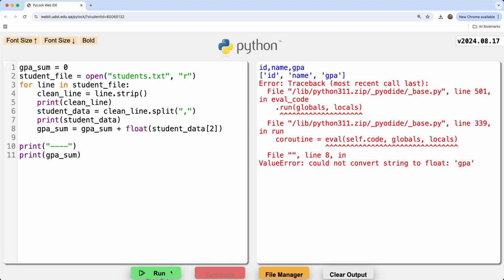Yeah. Okay, so everything will be fine now. Bad news is, no, it still has a problem. Why? Take a look at the value error. You have to learn how to read these things. Okay, it isn't just like, oh, it's an error, what's wrong? Because you know on tests and so on, we don't give you any help. So what is wrong? It says, could not convert the string to float GPA. Well, take a look at where it crashed. It crashed on the very first line because it actually contained ID name GPA.